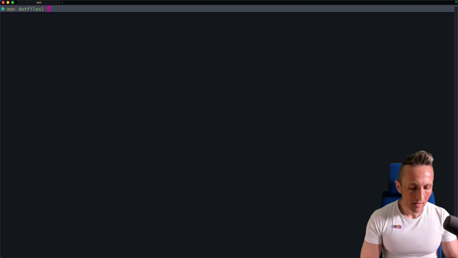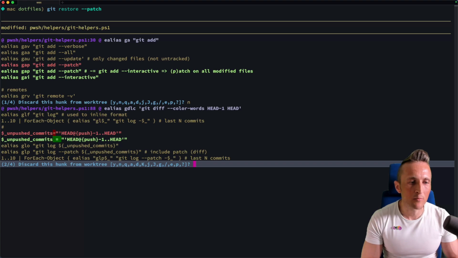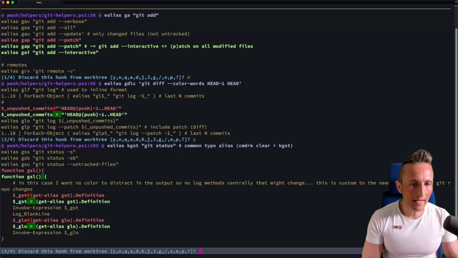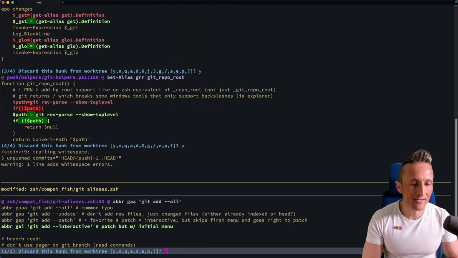And then instead of adding, I can actually restore things, like I can undo the formatting of that file. In that case, I can use a different command, the git restore command. And again, I can add the patch flag to that. When I run that, I'm not going to restore this. I don't want to undo this. But when I go to that next change here, you can see that's the one with spacing differences. So in this case, I just hit yes here, and then in the next case, this is spacing as well, so I can hit yes to that. Same thing here, yes to that. And then I don't want to restore this one. This is actually changes I want to keep.